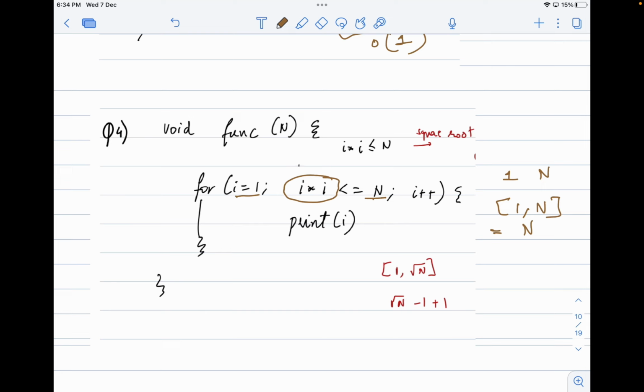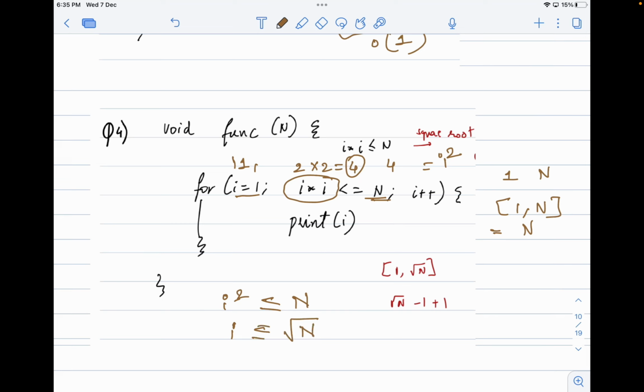Suppose it is 2, 2 into 2 is 4. So if your I was 1 the first time, the second time your I will become 4. Which is nothing but I square, right? Suppose you have I square, and I will always be less than or equal to n. If you want to make both sides the same, remove the square, so I will be less than or equal to square root of n.